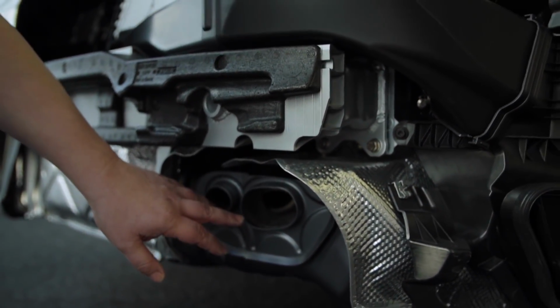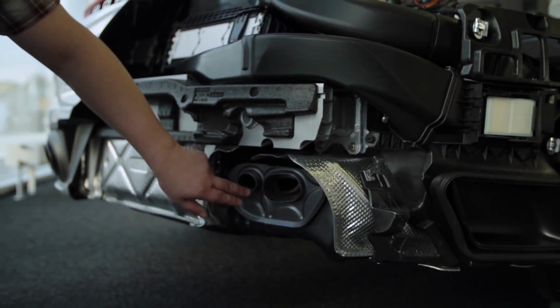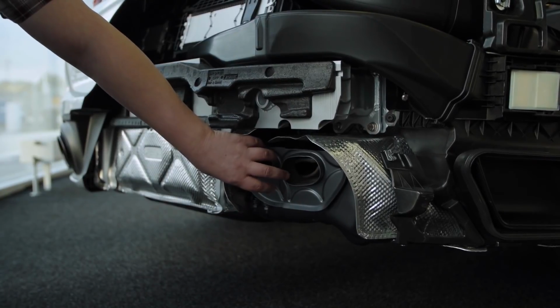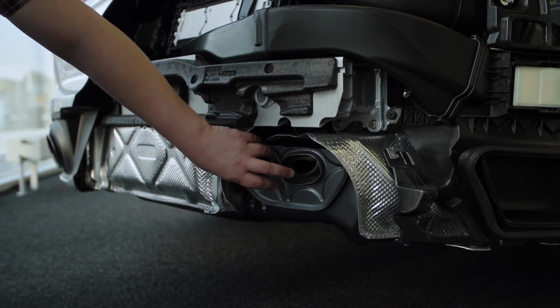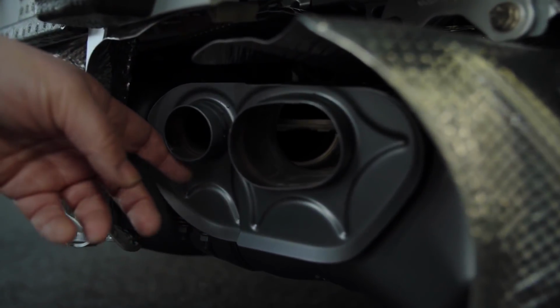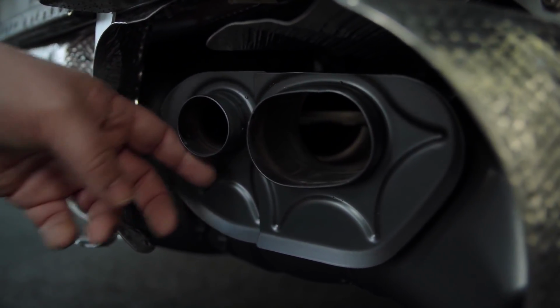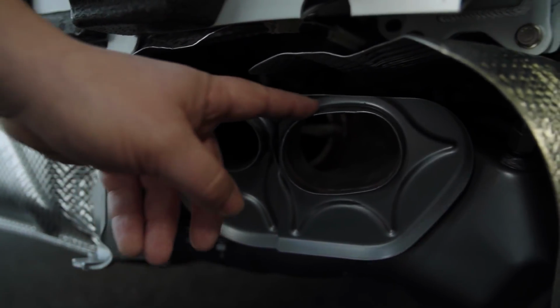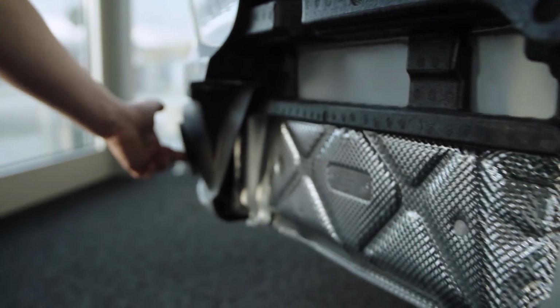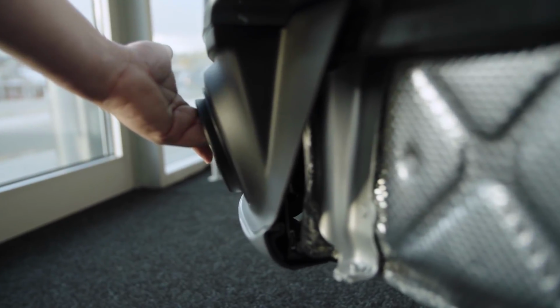So a really nice piece of design. What you can't see here is that we also have a variable flap that's built into this manifold on both sides, and that really gives us the best of that engine sound, which you really, really are going to want with this car. But we can also see the way that that exhaust manifold has been incorporated into the finished effect here. So, what do you think, guys?